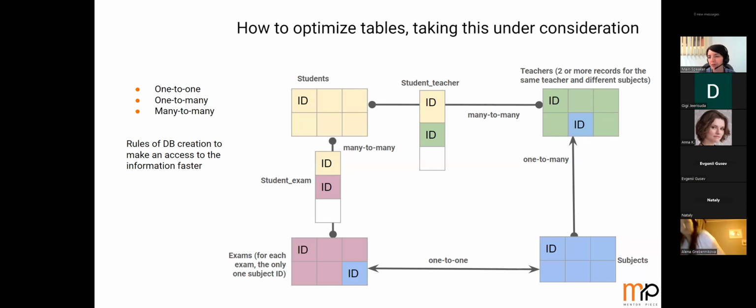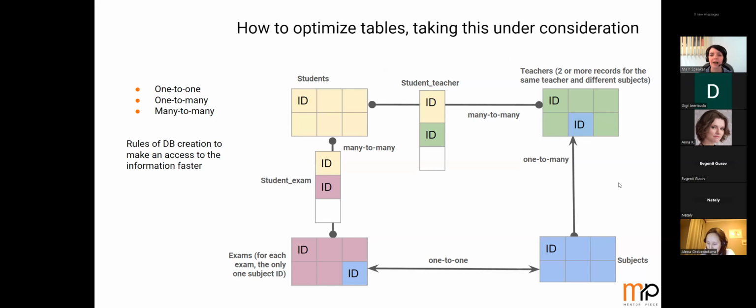If we have a one-to-many relationship, we should put the one ID to the many table. Here we have the ID of subjects in the teachers table. And the most complicated thing is many-to-many.